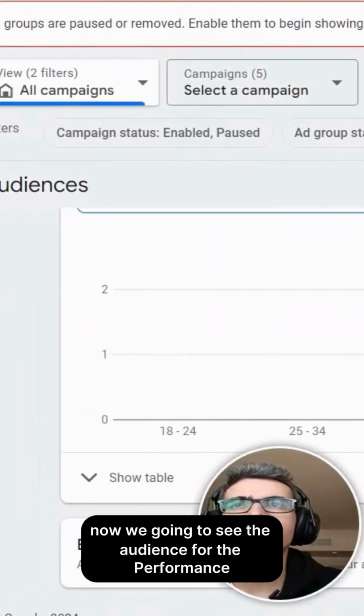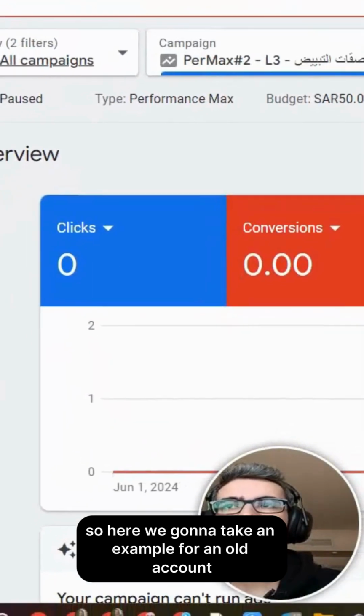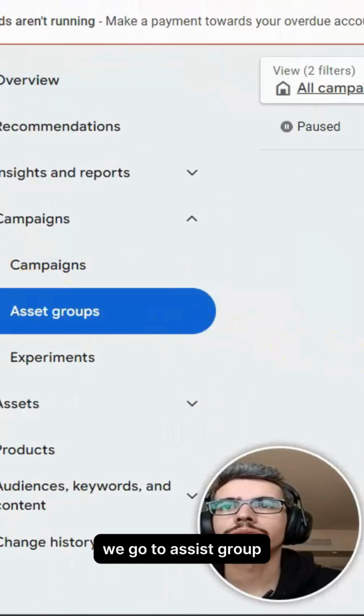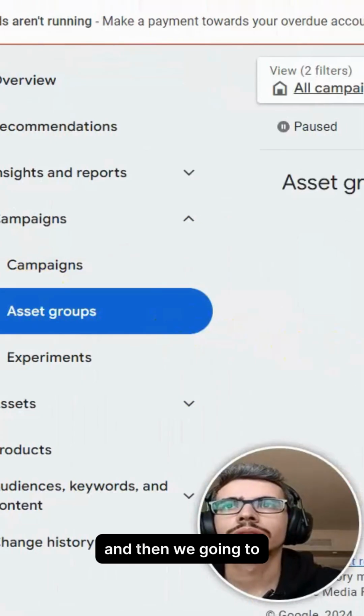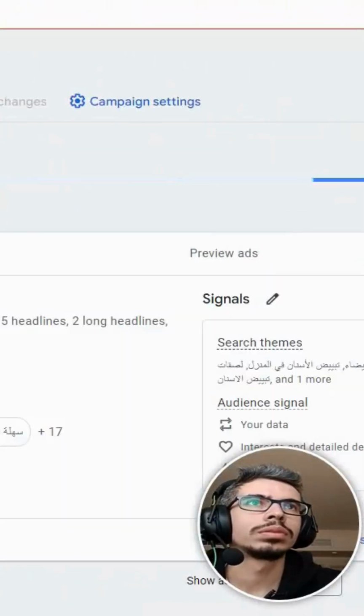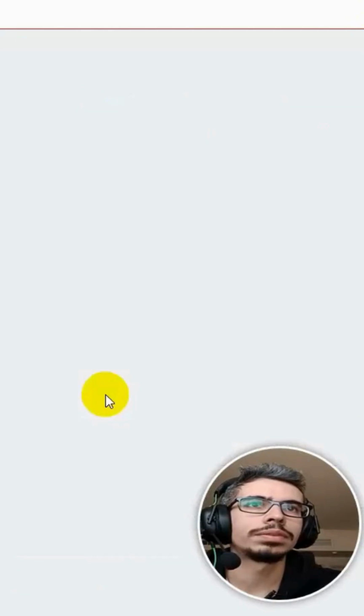Now we're going to see the audience for the Performance Max campaign. So here we're going to take an example of an old account. We go to asset group, and then we're going to this one, signal.